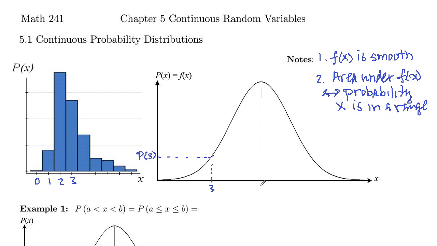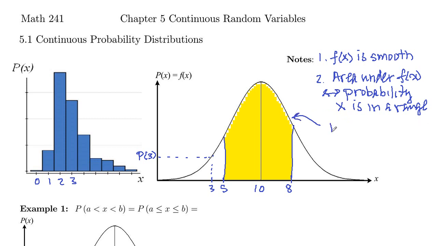So at the center of the distribution, we have the mean, and for example, say that this mean was equal to 10. And then let's see here, we've got 3 down here, so 5 would be about right there, and let's say 8 is about right here. So if I look at the area between 5 and 8, so this area in here, let's go ahead and put some color in there. So that area right there, that yellow area, that corresponds to a probability.